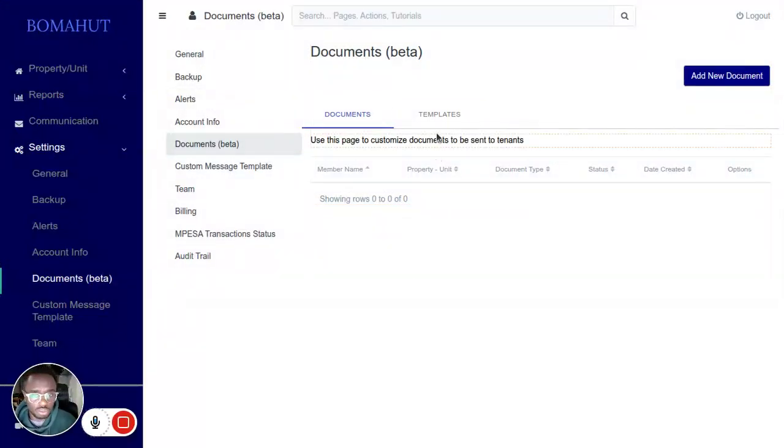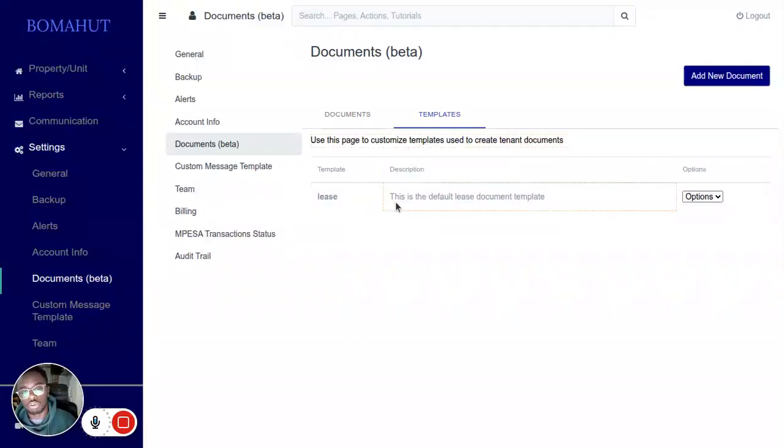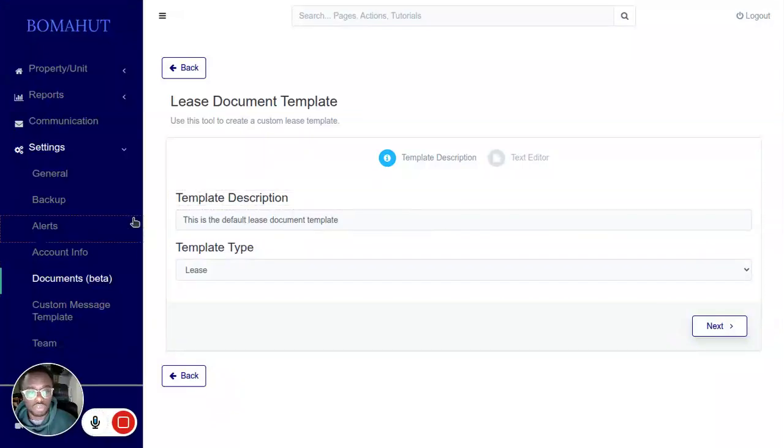For this specific tutorial, I'm going to be showing you by using a template that we have created for our users, which in this case is the list template. In future, we may add a few more documents based on how this feature does. You can see in here we have a template description, which says this is a default list document template, and it says the list type is list. You can choose to edit this information later as you please, but for my specific example, I'm going to take you through this process using the list template.